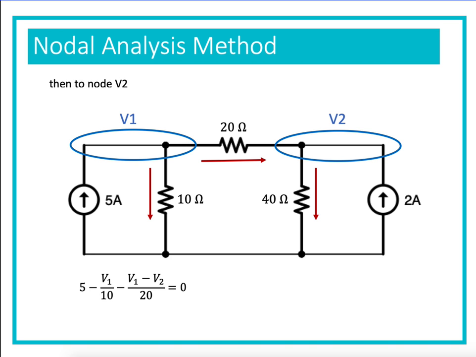This time we assume that the current coming through the 20 ohm resistor is positive because it's going into the node. So we treat it the same way, we just have a positive value instead of negative in front of it. So we have 2 amps coming in, which is positive. Then we add V1 minus V2 over 20, which gives us the current going through the 20 ohm resistor, and then we subtract V2 over 40, and when we combine all that, it also equals 0. So now we have a situation where we have 2 equations and 2 unknowns.